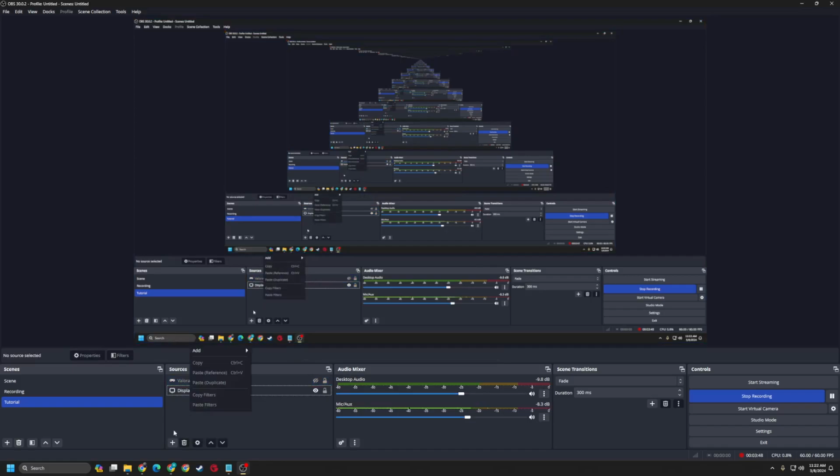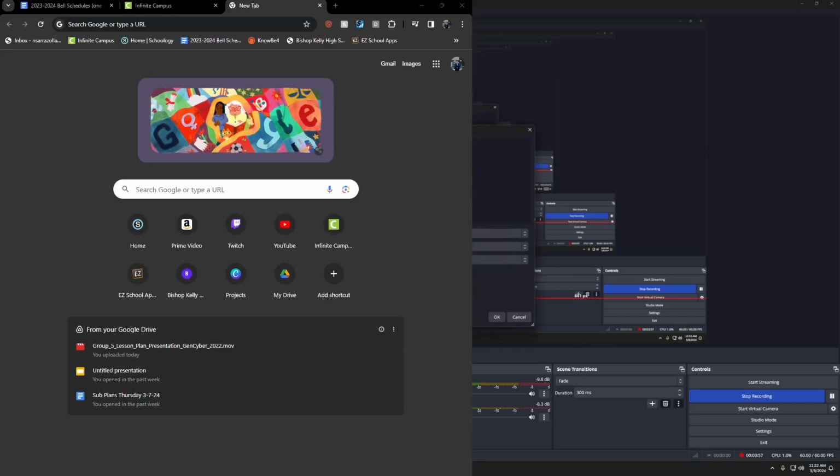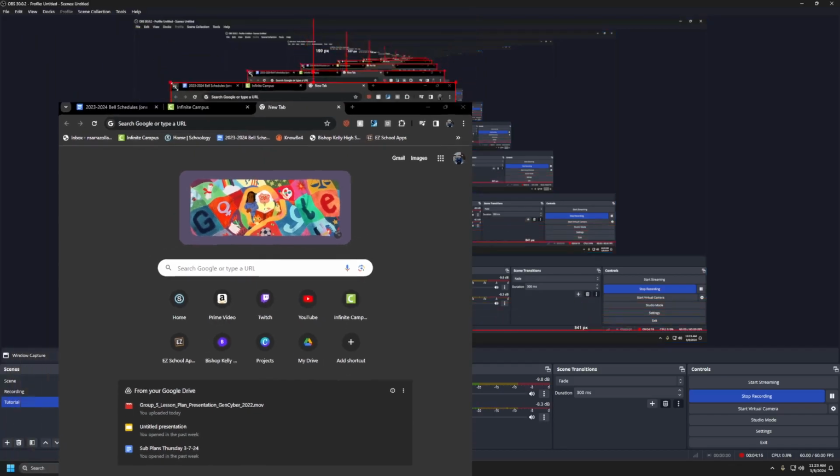So for this purpose, I'm going to add a window capture. Let's see down here, window capture. We'll just keep it named window capture, and I'll have my Chrome tab here from my other monitor set up. So we'll say window capture method, just do automatic, and that's that. So now you'll notice here it's formatted weird. I have a vertical monitor, so that's how I like to have it set up. But all you have to do is click on the little box. You can resize it, get it to fit into your box, and call it good.